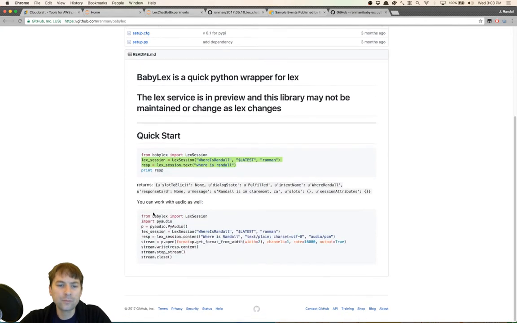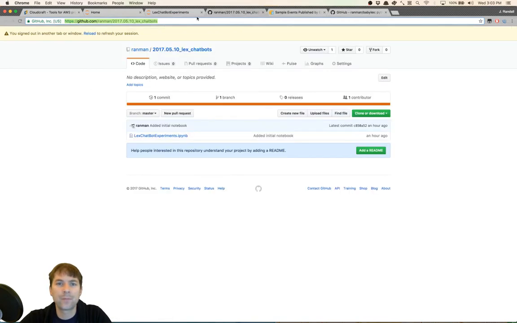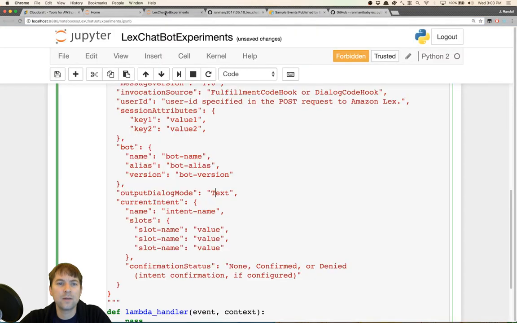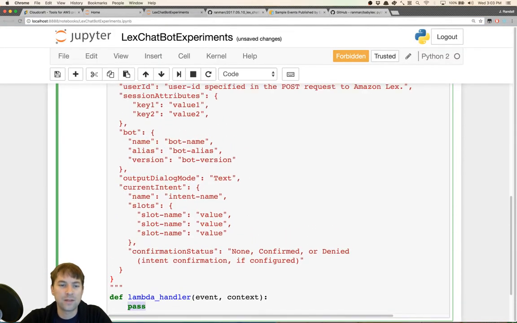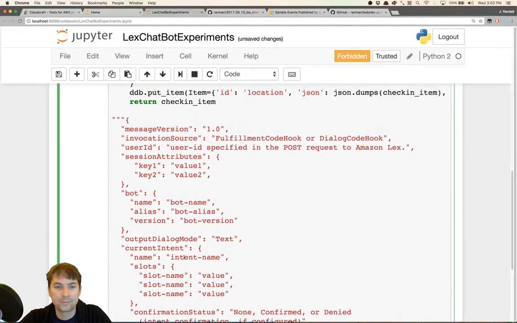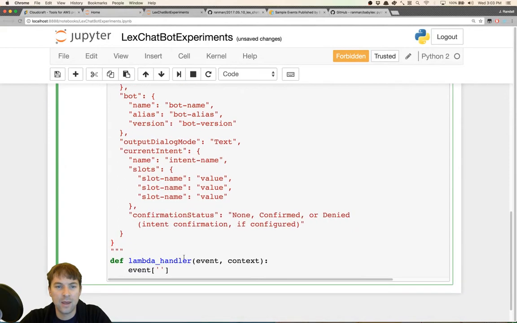So if you're just trying to build something into a channel that Lex doesn't support yet, you can check out that library. But basically what we need to do now is parse this event. And we're going to get the current intent.